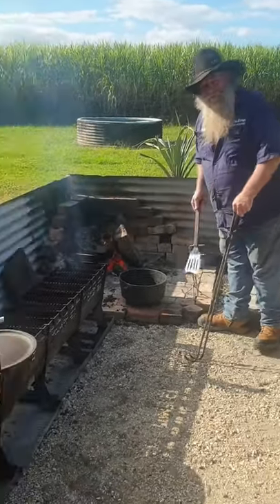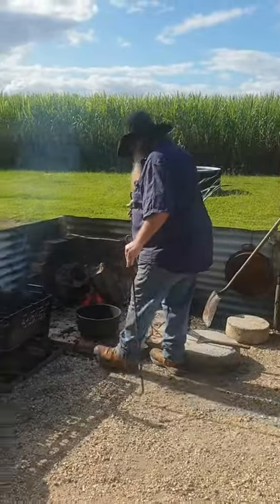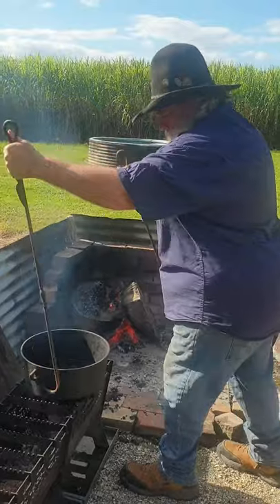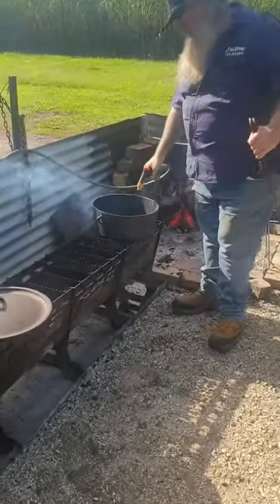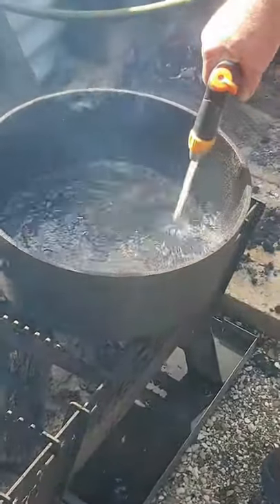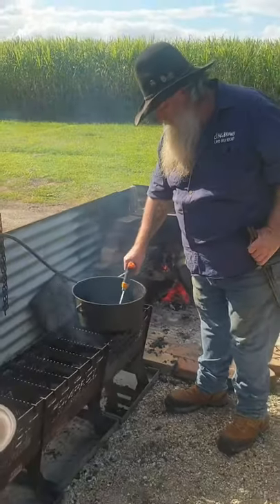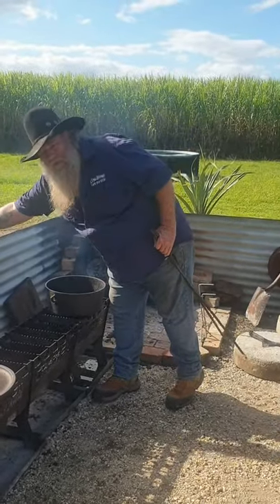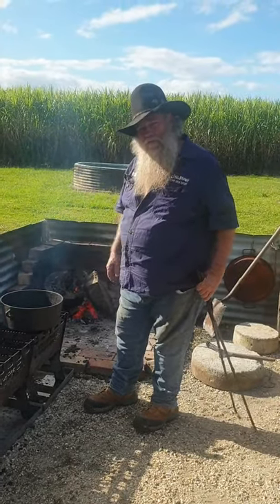I've got my compact campfire just here running with a bit of firewood on it, so what I'm going to do is put this oven back on the heat. I'm going to set it on the heat there and put some water in — about an inch or so of water on the bottom of this oven. I'll slip the lid on that and we're going to leave it there for about 20 minutes to half an hour. Bring it up to the boil, and when it starts to boil we'll come back and see if it comes up clean.